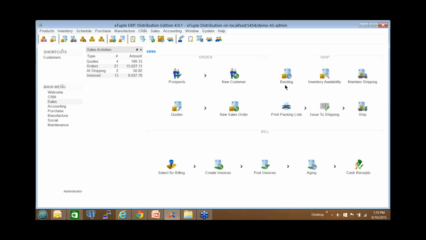xTuple ERP comes in 3 different versions. You're going to get Postbooks or a distribution version, which is what I focus on, a manufacturing version, and you can also get a version known as Enterprise, which is all in, has the manufacturing and the distribution in it.